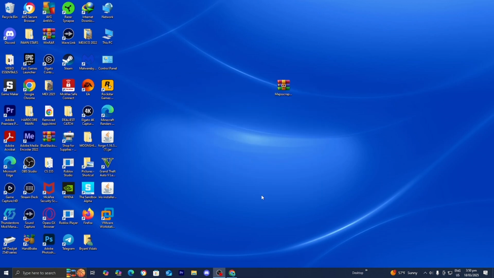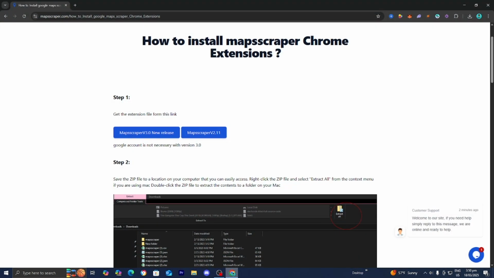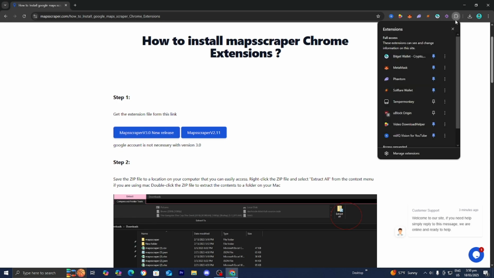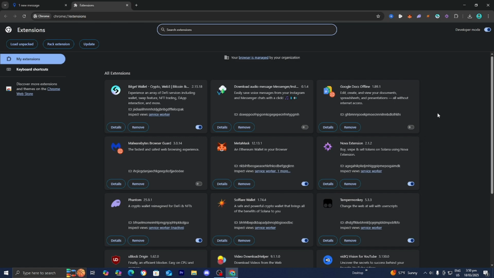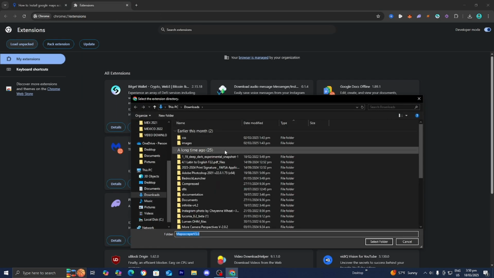All right, once you're done with that, open up Google Chrome one more time. Then open up the web browser extension menu, like so. Then press on Manage Extensions. Then go to the top right and make sure that developer mode is actually turned on, because that is the only way that it can work. So anyways, guys, from here go to the left side and press on load unpacked. And then from here, locate the folder that you just extracted.